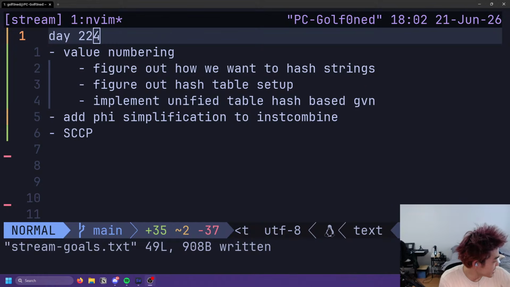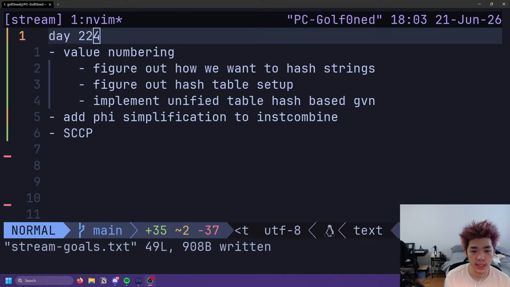I know the AC is going to be one of the top 10 most bothering things today, but I just do not have the energy to care about it right now. This is day 224 of studying compilers every day until I land a compiler role. My internship starts tomorrow, so there's so much random prep stuff I gotta get done before then. So that's kind of what my life has been, and therefore today's stream is also going to end up a little bit short, unfortunately.